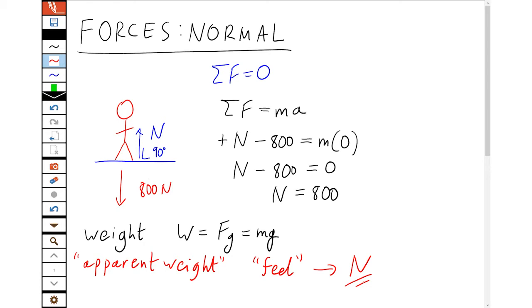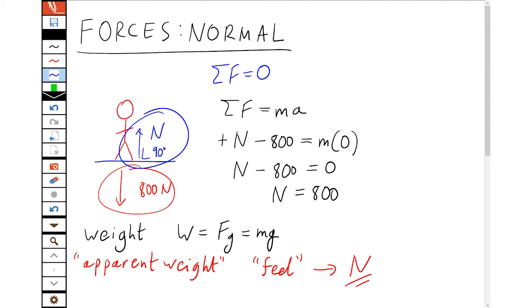The reason being, your body can't actually feel its own weight force acting down. Your body, as an instrument, can only really feel things that happen to it or that are done to it. So it feels the normal force pressing up on it. And because that's usually equal to your weight, over time we've learned to associate that with weight. And that's why if the normal force changes, you can feel heavier or lighter for a second.